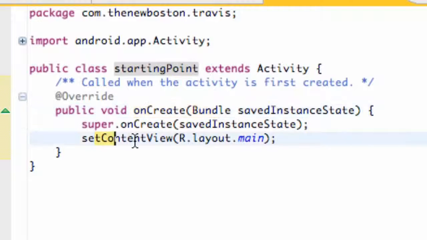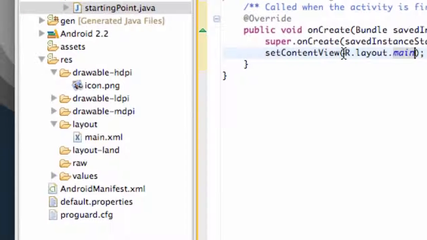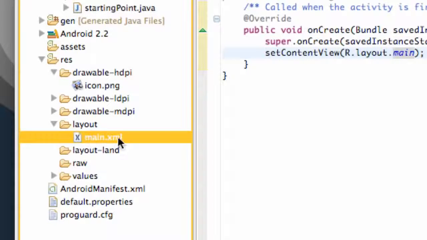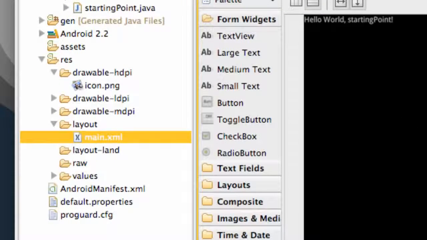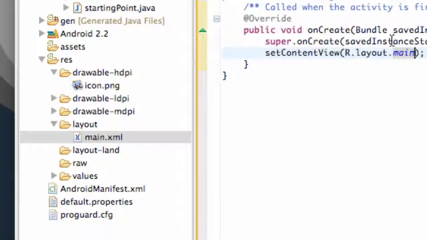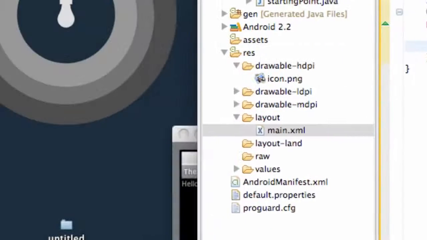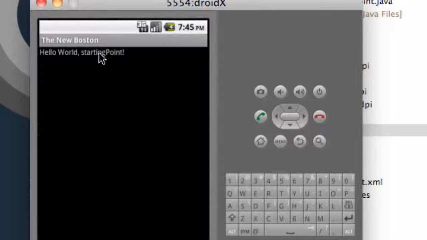And within the activity, it sets the content view to R.layout.main. I know this is a quick overview, but R stands for our resource folder, then our layout folder, and then our main XML again, which looks like this. So it's going to set the content view to that, and that's basically a quick overview of how the activity works for the most part, and I'll catch you guys in the next tutorial.